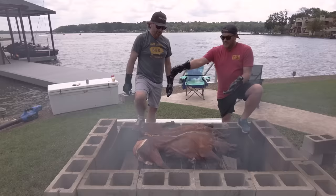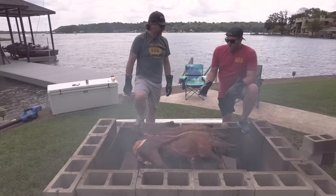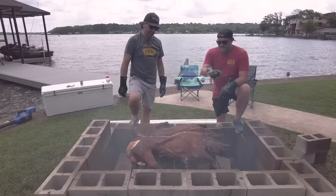We could have done this a little easier by using chicken wire, a layer of chicken wire or some kind of fence, and then putting another piece on top, squeezing it together and then doing a flip. We're not gonna do that and just keep it really old school and traditional on these rebar bars. It'll give us more room to expand when we start crisping that skin. So, going old school.